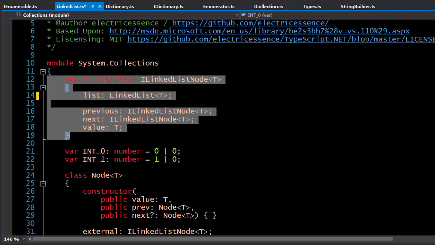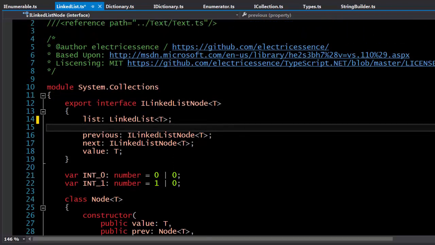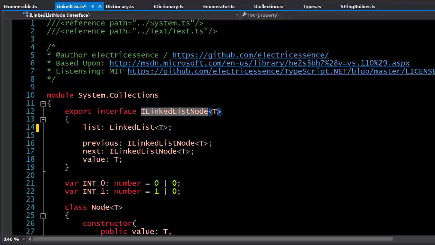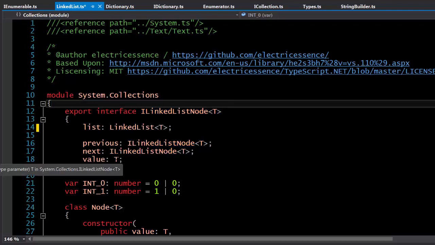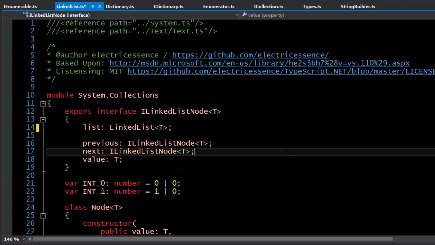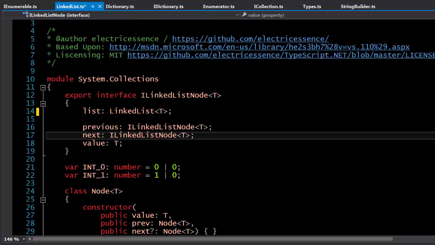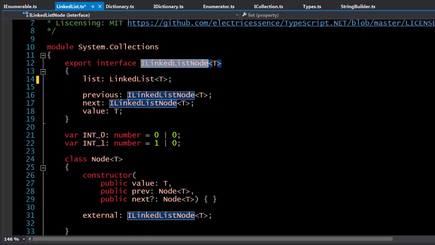If you know interfaces, then you'll understand this. But it's actually pretty awesome in TypeScript because you can have something that follows this interface, but you didn't declare it as being of that interface. As long as it fits this exactly, it will be okay with it. It won't be upset at you for trying to use something that is mapped to this ILinkedListNode.